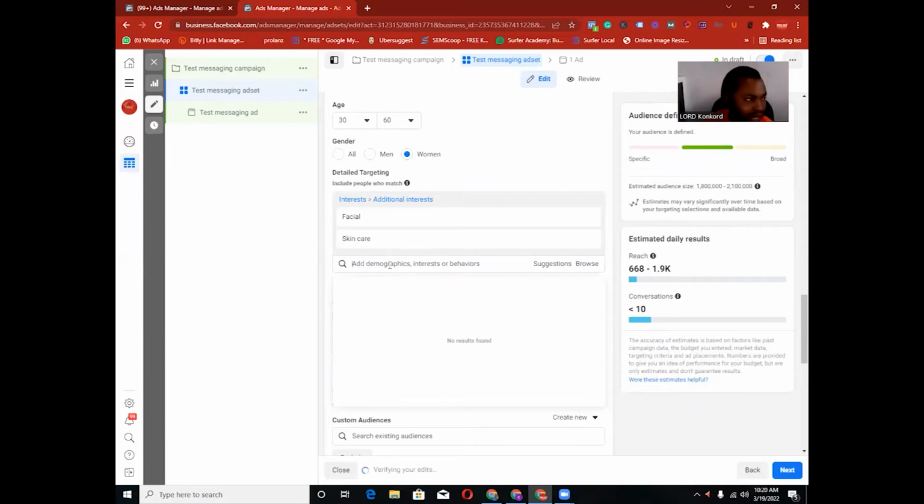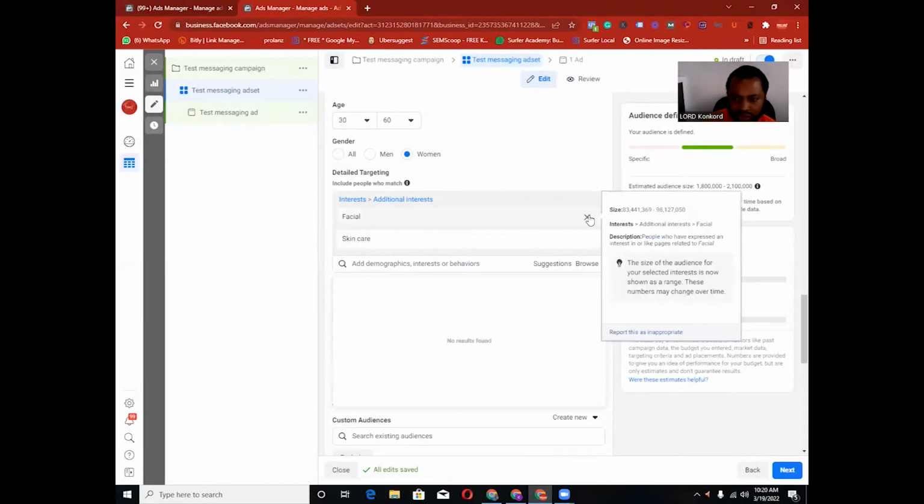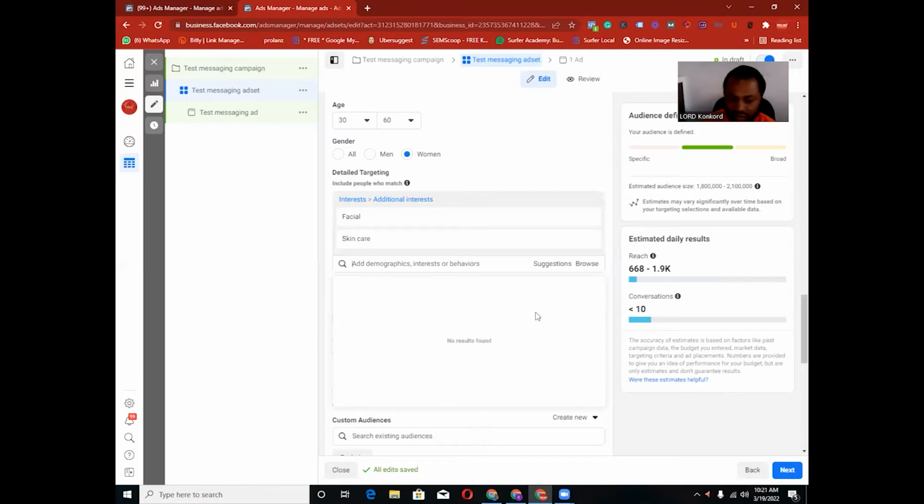Basically, we advise you not to use more than 3 interests in this. Whenever you're trying to set up a detailed targeting, don't use more than 3. 1 is good, 2 is okay, but don't use more than 3. As a matter of fact, most times you want to even start with an open interest. That is the zero targeting. You're not targeting any interest. You just leave it open like that. Just set up your location, set up your age, set up your gender, and you push it out and let Facebook get the right person themselves. Okay, but in that case, you just cancel this and go ahead. But let's just leave it like this and let's go ahead.